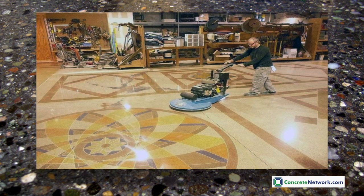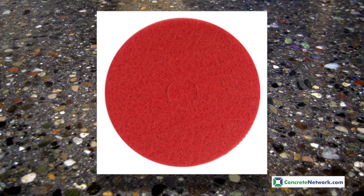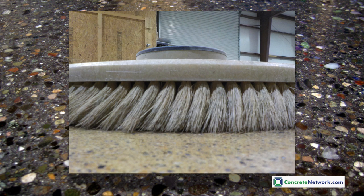The type of pad or scrubbing bristles is crucial, especially when you consider some floors are being cleaned on a daily basis. Generally, red pads are a good all-purpose cleaning pad, since white pads are finer and tend to hold the dirt in the pad. Any more aggressive pad than the red is simply too aggressive. Soft bristled brushes, like you see here, are also considered acceptable.